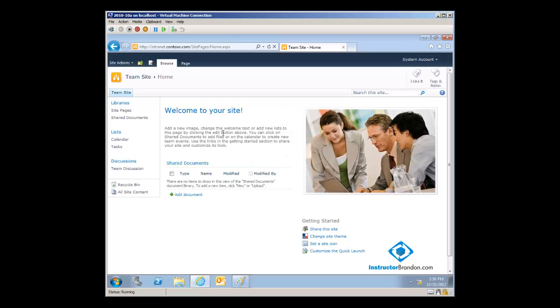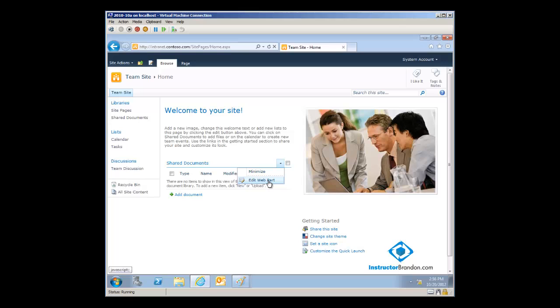You've got what's known as web parts. Now let me show you this just for a second. When I move this over here, notice the little down arrow that I just clicked that says edit web part, share documents, you name it. These are sections of a page, web part zones, so to speak, where I can actually customize what goes inside of them. So if I want to add a menu, I can add a menu. If I want to add a big picture, I can add a picture. If I want a picture that's going to be sliding and showing bunches of pictures, I can add it right over there. And web parts are the things that we add inside of them.